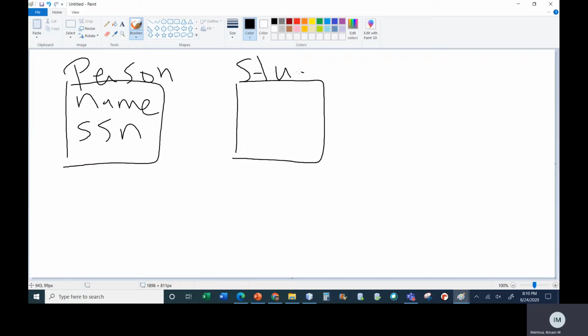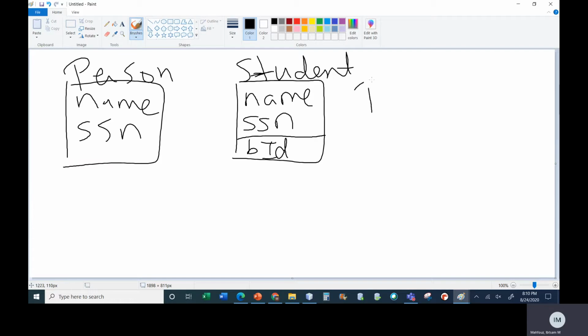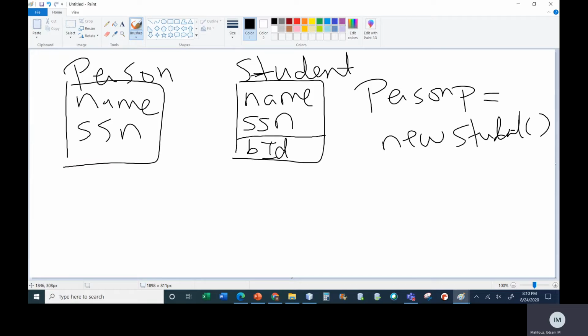A student is storing everything in person, so it's storing the name because it's extending person. Of course, that information is stored in the person class, but it stores name and social security number, which it got from the person, and it's also storing the banner ID. So if I want to say person P equal to new student, the student is actually a person, so you can do that part.